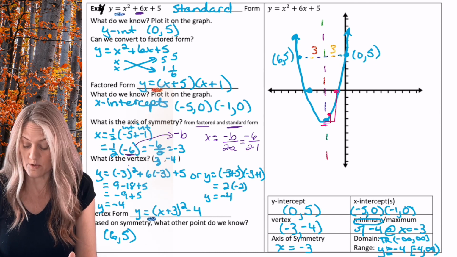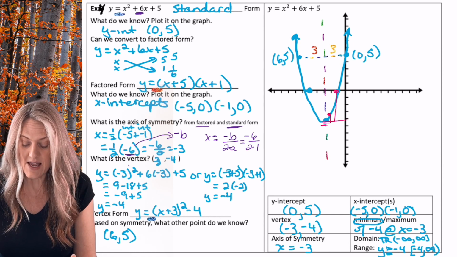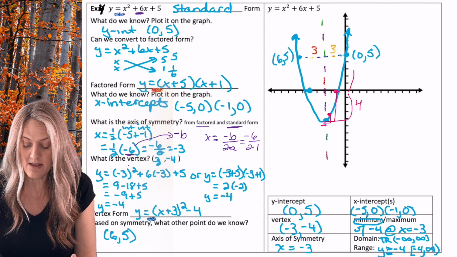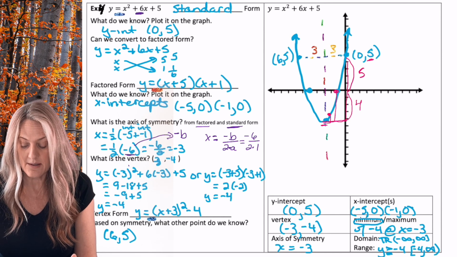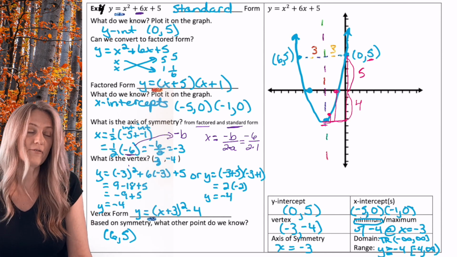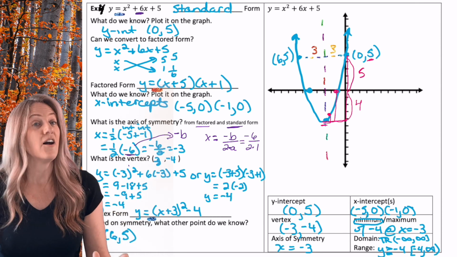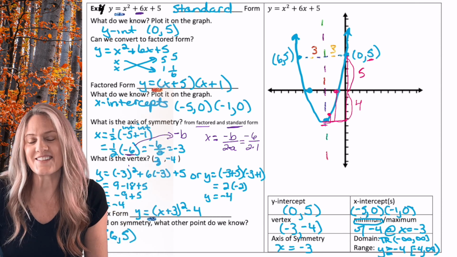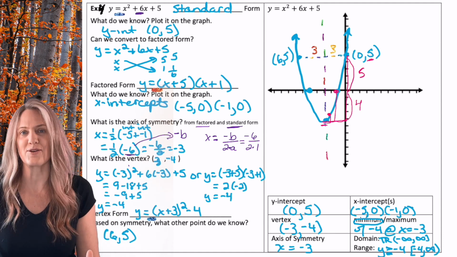Let's do the next one. Go over 3, and let's see, I'm down here at -4, so this is 4 units, and then another 5 units, because there, right? So sure enough, I go over 3 and up 9. It's just another confirmation that we know what we're doing in so many ways. Okay, I want you to go ahead, get on that assignment, and just show how much you already know. I'm really excited about our learning today.